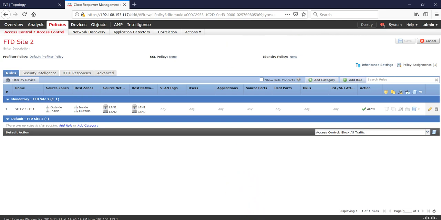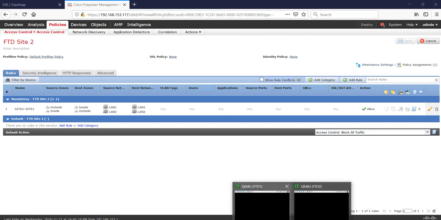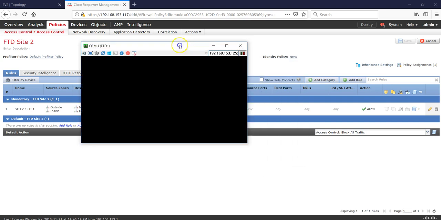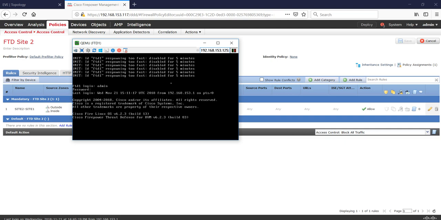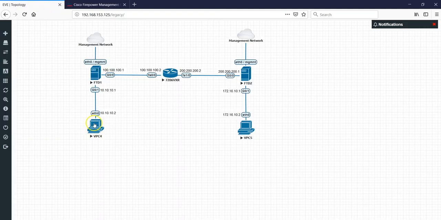So right now, this is my FTD1 console. What I'm going to do now is initiate traffic from 10.10.10.2 to 172.16.10.2.